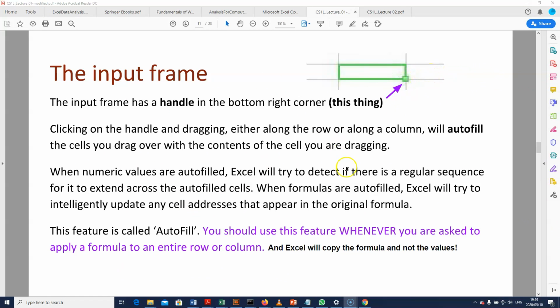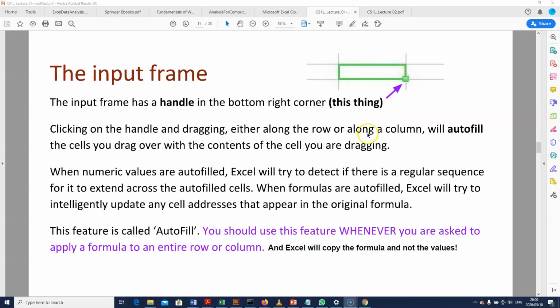So in general, whenever you are asked to apply a formula to an entire row or column, you have to use the autofill. Excel will copy the formula, not the values, so the formulas will adjust automatically.